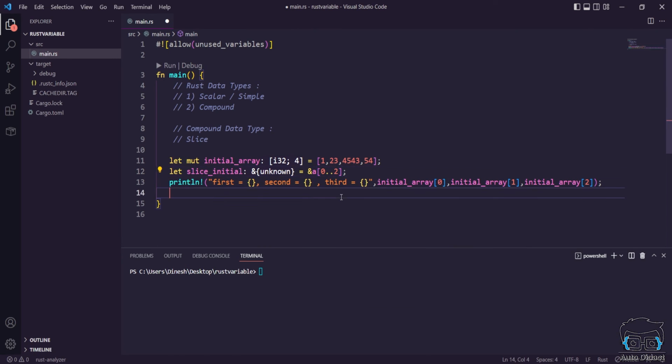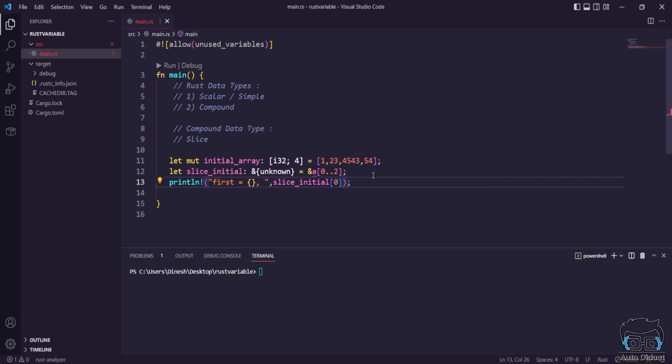Hence we could see this is the initial slice, which is a slice of the initial array. If we call our slice initial by indexing 0, we are able to successfully retrieve our value.